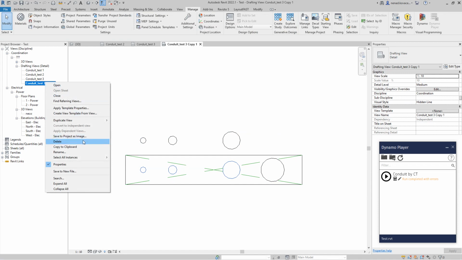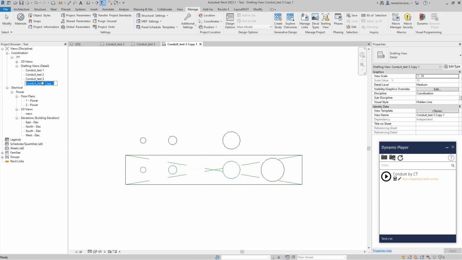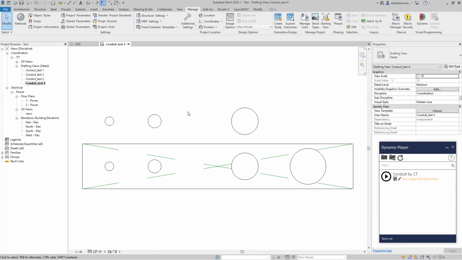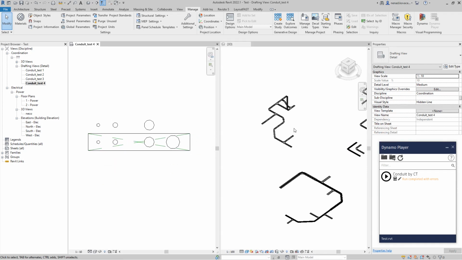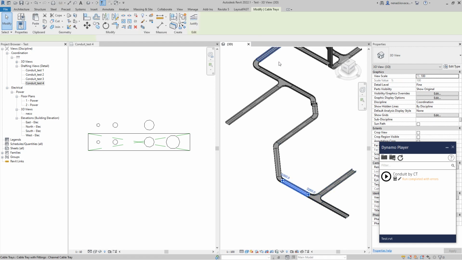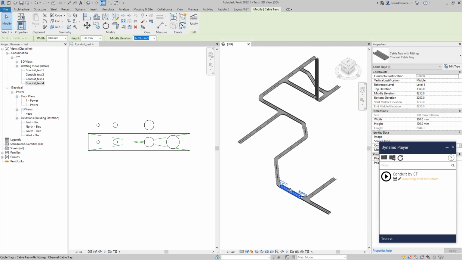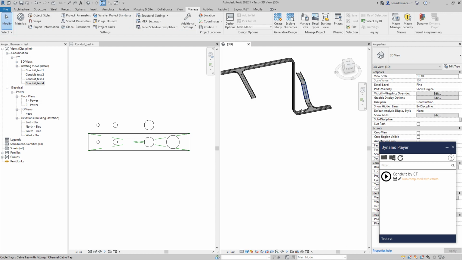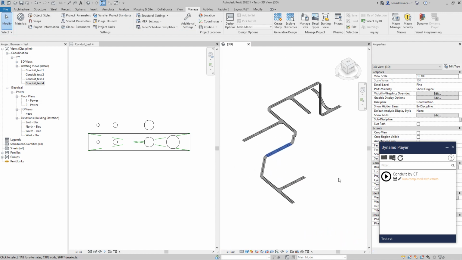So this is a new drafting view. And now, for example, if we want to run, let's open this. So over here we can also run. Yes, you don't need to pick end elements. You can pick any elements along the route. For example, we can start from here and we can, I don't know, end over here. It doesn't need to be end elements. It can be any elements.